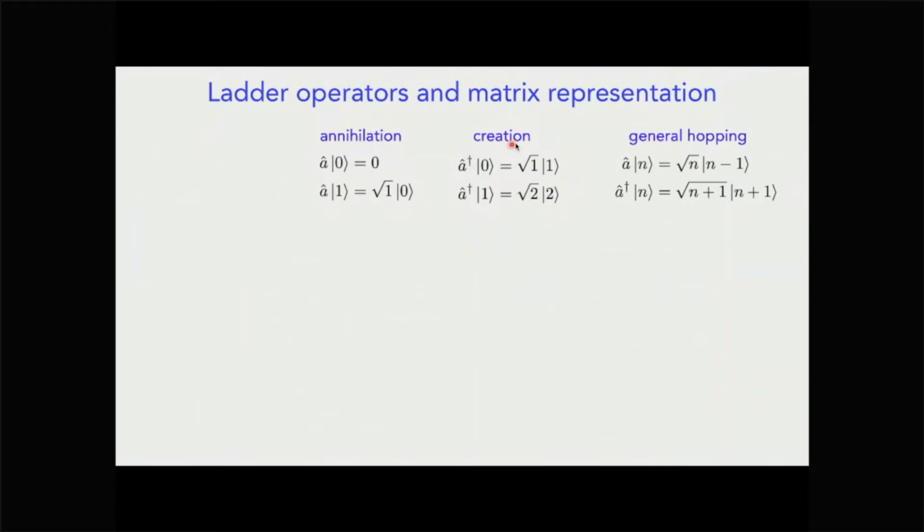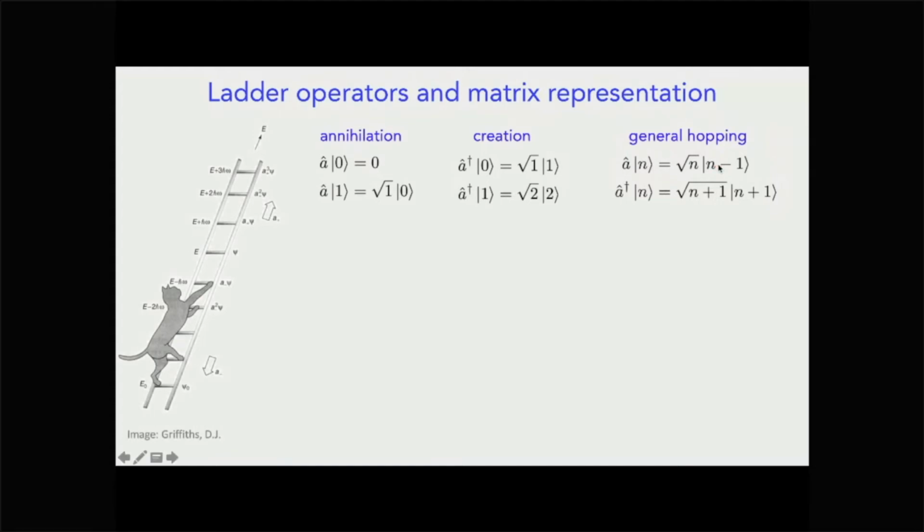And so in general, you can show, and I think we can just take these right now as basic givens that you can show from the commutations, that when applied to one of these Fock states or eigenstates, which we'll picture in a minute, there is a certain hopping scheme. Between each energy level here, when I destroy a photon in the oscillator, since each photon corresponds to one excitation inside of the oscillator, that takes me down this ladder by 1, and it gives me a square root of n. And when we create a photon using A dagger, that will give you a square root of n plus 1 factor.